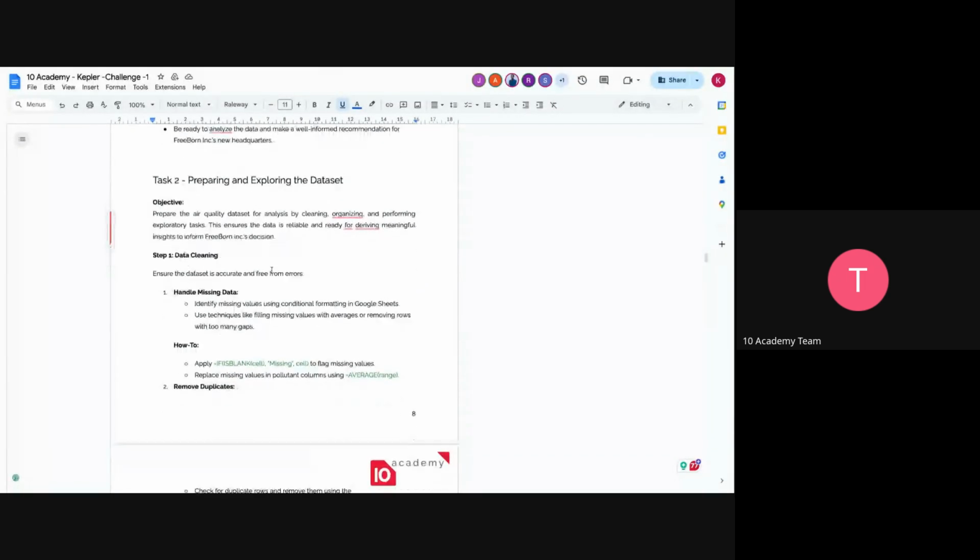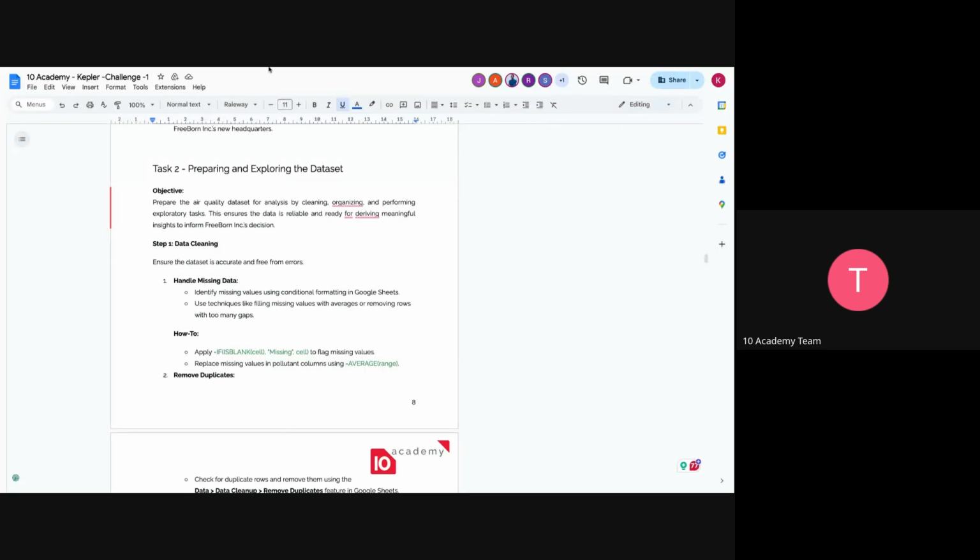Okay, so let's move to task two. Here, you're going to be on task two. You're going to be preparing and exploring the datasets, where the objective is just to prepare the air quality dataset to analyze by cleaning, organizing it, and performing some EDA, or exploratory data analysis process.